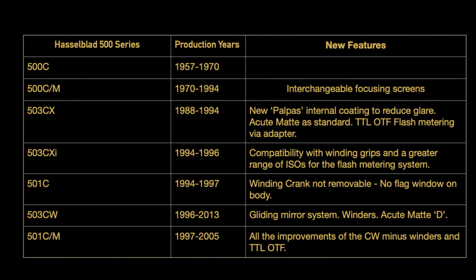It's not ideal, and the 503CW introduced this mirror system, slightly larger mirror, a different mounting system that does increase the ease of focusing with longer lenses. You pay a huge premium for it though, and I've been using 180mm on the CX with really no issue. The 501CM is essentially the 503CW with the winder adapter thing and the TTL OTF metering system removed. The most advanced one's definitely the CW, but the 501CM is everything you need if, like me, you're not using it with TTL flash or a winder.